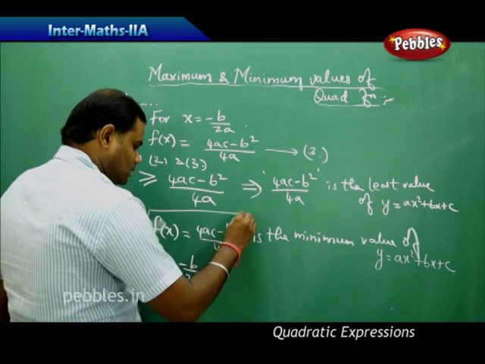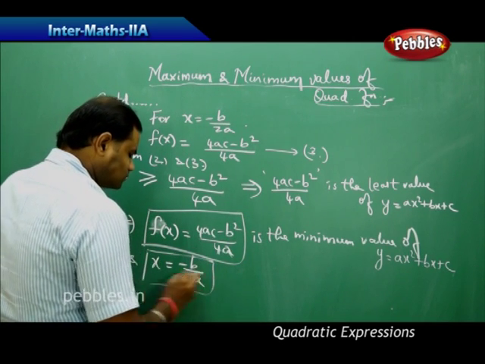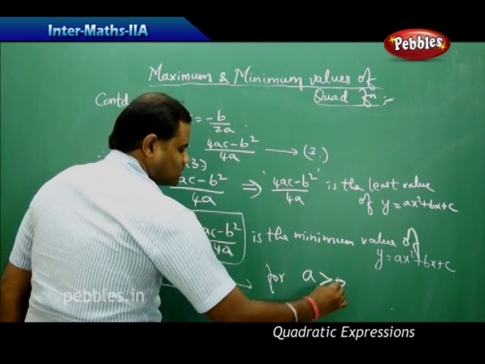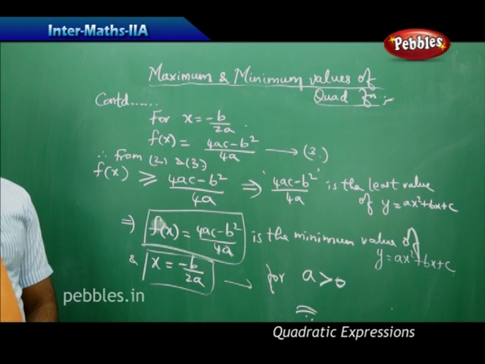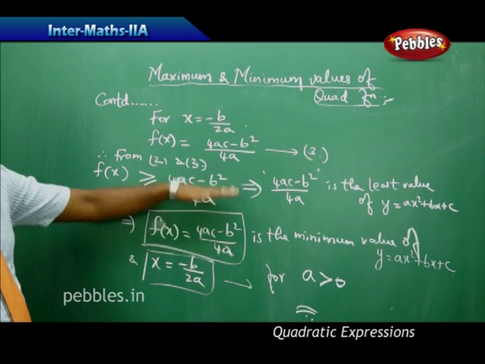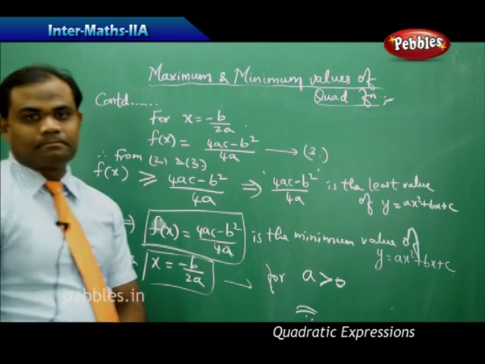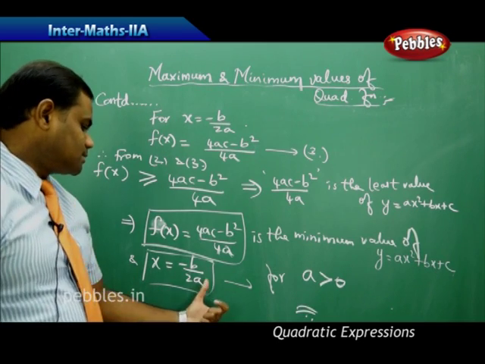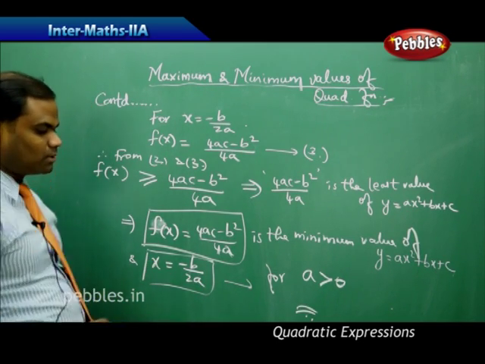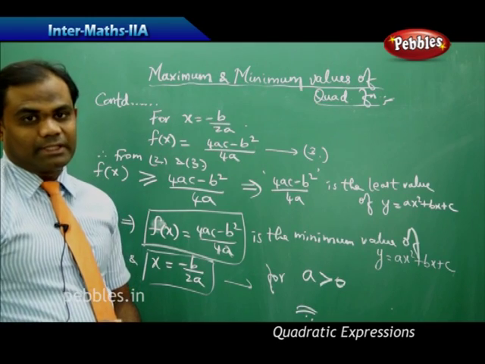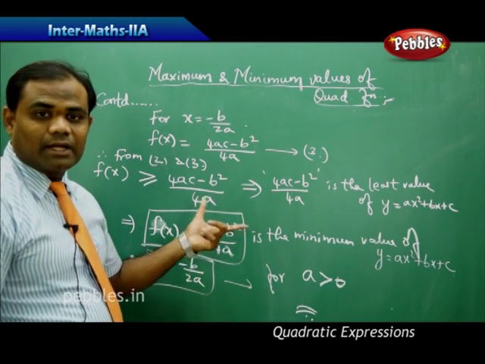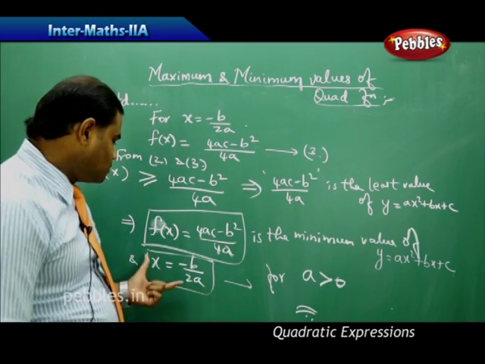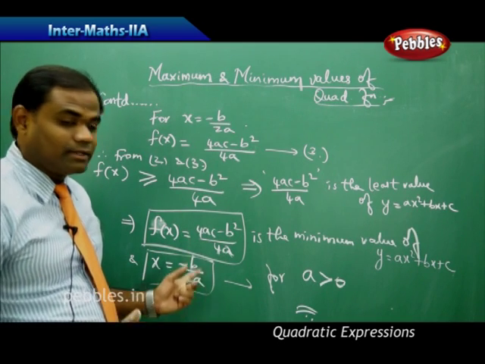So this is how, for a greater than 0, I get the minimum condition in this form, supported with the proof in the above theorem. So for f of x equals this, this is the minimum value, and it occurs at x equal to minus b by 2a for a greater than 0. That is, this is the minimum value and the function is minimum at x equals minus b by 2a. So the x value and y value at the minimum point are given by this.